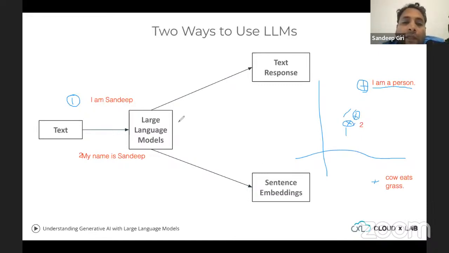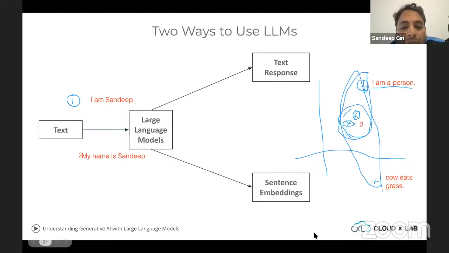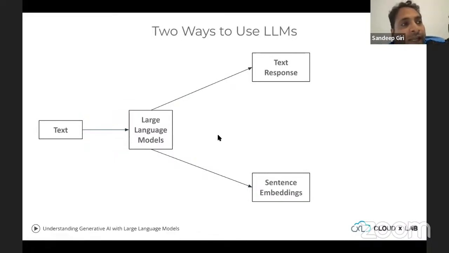Basically, the sentences which are similar would be close by. The sentences which are very dissimilar will be farther away, and further dissimilar, which have no relation, will be even further. So essentially, this is an amazing tool to do lots of logic. For example, you have got Android reviews and you want to find out which of these reviews are similar. What you will do is take each review from your Android app store and translate that review into embeddings. Embeddings are nothing but an array of numbers, a vector of numbers, or you can say coordinates.